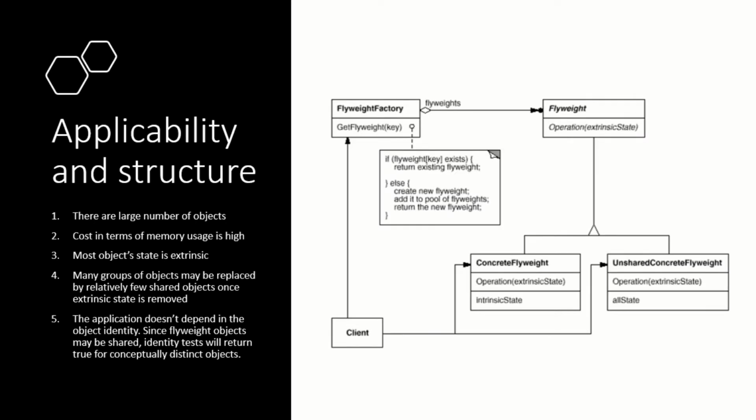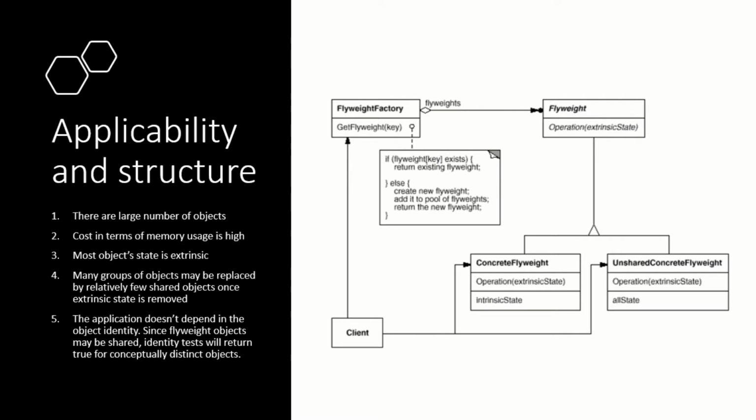The effectiveness of the flyweight pattern depends heavily on how and where it is used. The pattern can be used where all of the following is true: an application has a large number of objects and because of which the storage cost will be high. The object state can be made extrinsic, so the state of the object can be divided into intrinsic and extrinsic.